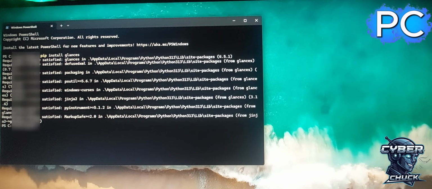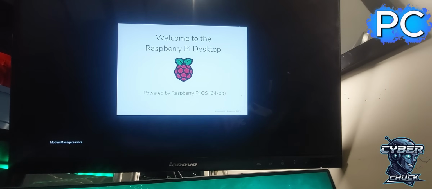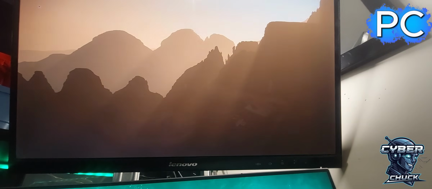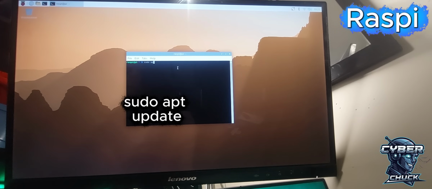Now we're going to insert our SD card into our Raspberry Pi 3. Now we're going to open up our terminal. And we're going to update our repositories.